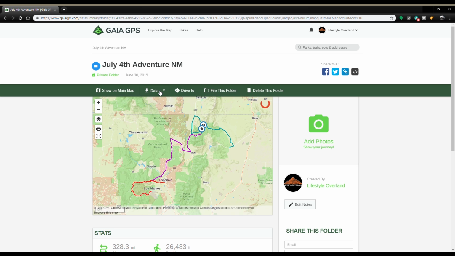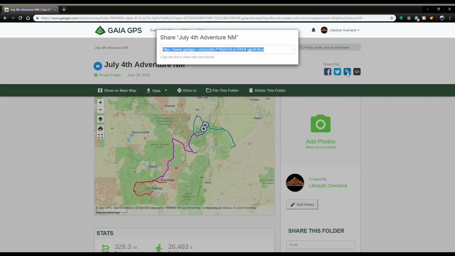If the person you're traveling with is running a standard GPS, then you can send a file to them in the GPX, KML, or GOA, or this other format, and I'm not even sure what that goes with, but you gurus out there can comment below and tell me what that's really all about. So anyhow, you can download the data.